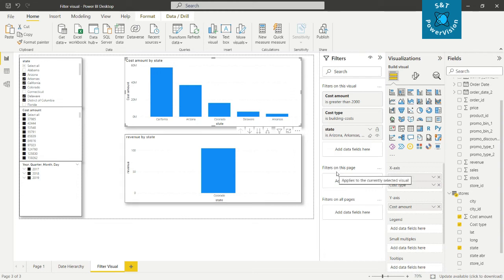So far we have worked on a single visual. Suppose you want to give filter criteria in such a way that it is applicable to both visuals. Maybe here I have taken two visuals, but it could be 3, 4, 5, 6, whatever number of visuals. Suppose you want to put some criteria so that it is applicable for both. We can do that too. For that, you see state is common between both, so we'll move the state here.